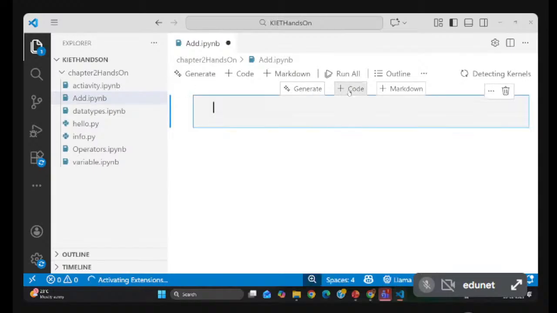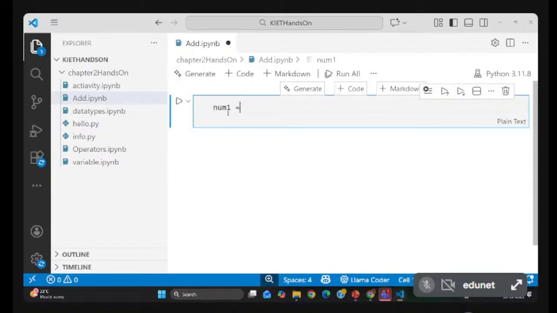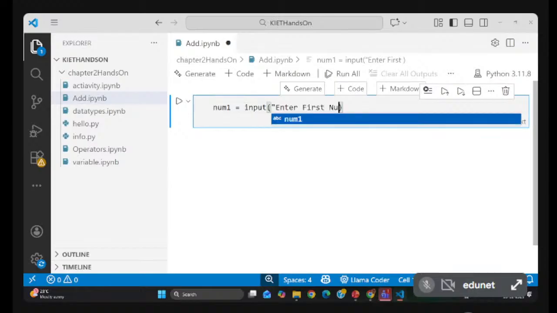Add.ipynb. So generally we take num1 equal to 10, but this is the default. Now I want to take user defined input, so I am writing input method. And I am writing here, Enter first number.